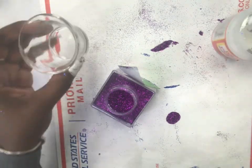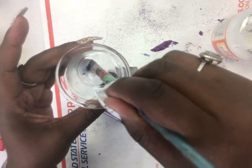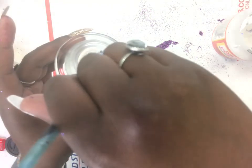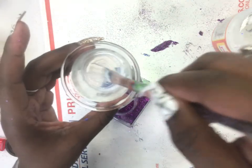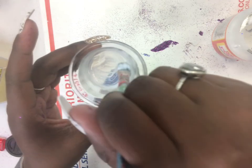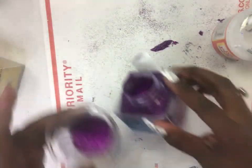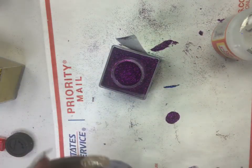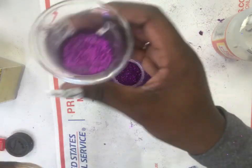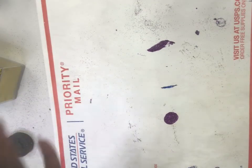Okay. So I'm taking that Mod Podge, putting it inside of my little candle holder slash ashtray. And I just twist my brush around to keep it from getting on the sides. Can you see that? Okay, you can see that. So this is how I do my glitter trays and everything, you guys. Like I said, everybody has their own techniques. Do as you please. If you don't like the glitter mess, then you can use the glitter spray paint or just regular spray paint. Have it however you want it. But this is how I do it. Alright. And I do get paper on my countertop, so don't worry about the glitter.